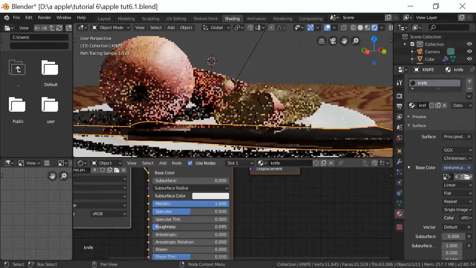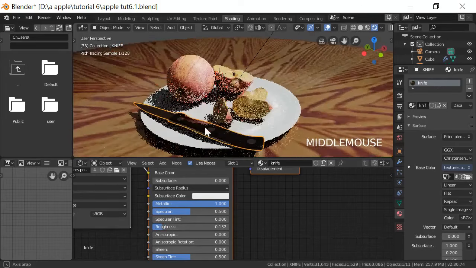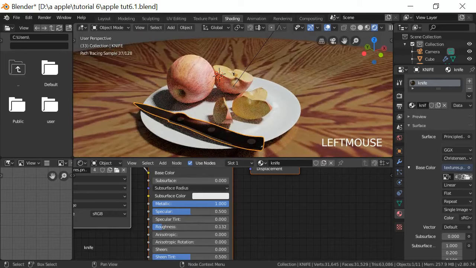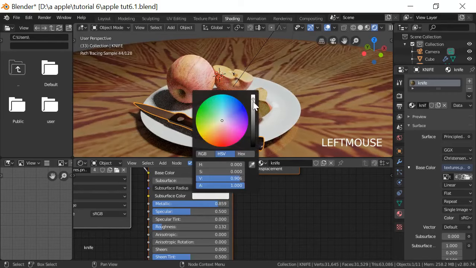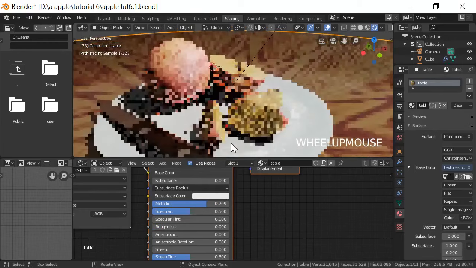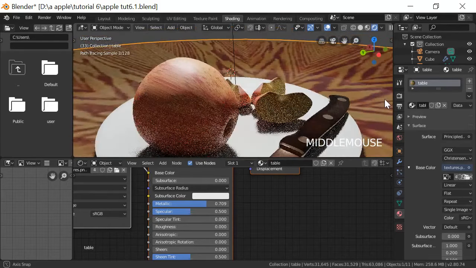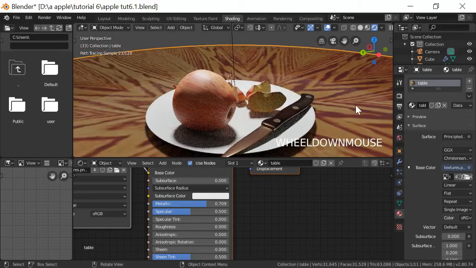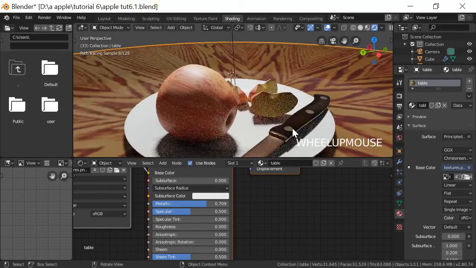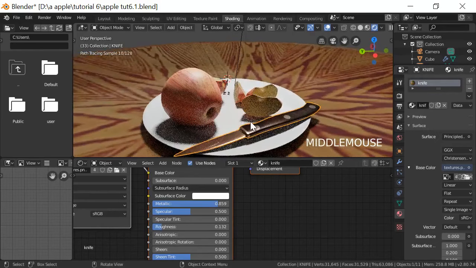Change the roughness until it just disappears slightly. Take the metallic, and I'm going to just increase the brightness of the colour white. As you can see, the knife now is quite highly reflective.